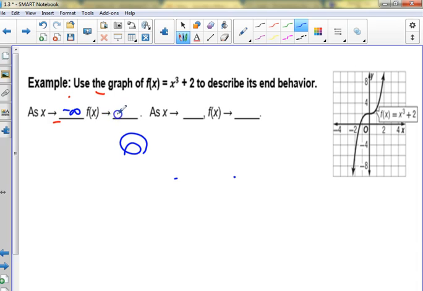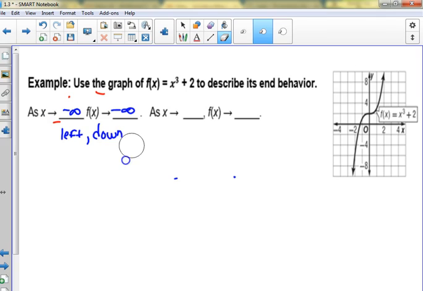Okay, all right. On the left side, what is this doing? Going down, so I have this. So in words, that means left, down. Is anybody confused about the words? Because I get really random things when people do this on the quiz. I'll get left, down, left, up. I mean, you have to be able to read it in words so that it makes sense, okay?